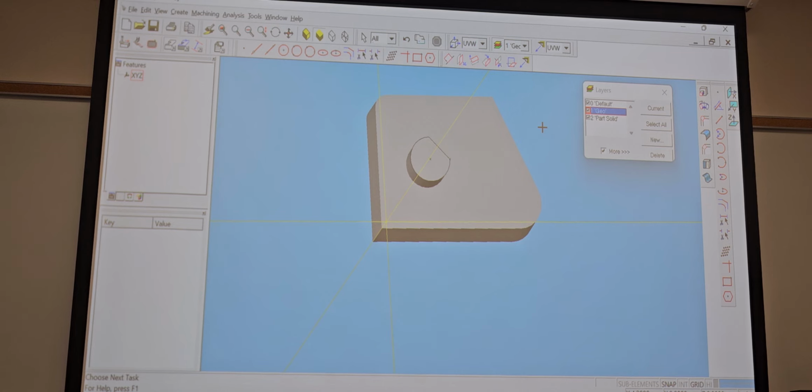I mean, SolidWorks is going to be easier because that's their main focus, CAD, right? But unless you get SolidWorks CAD CAM program, you're not going to be able to generate the code because that's just CAD, right?